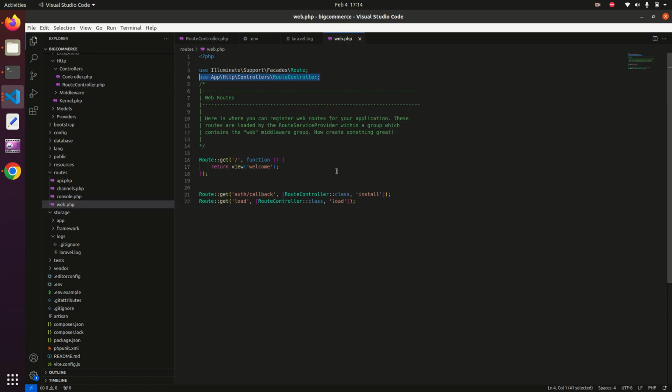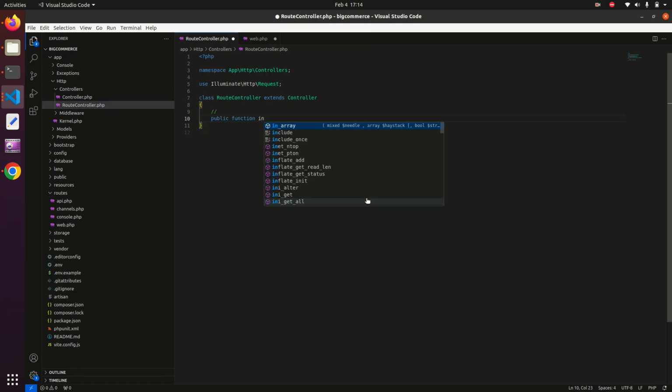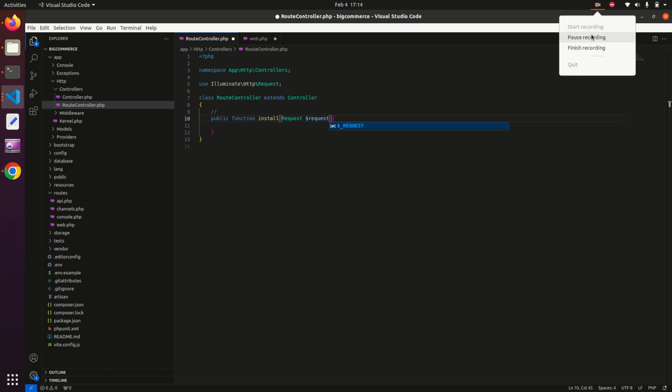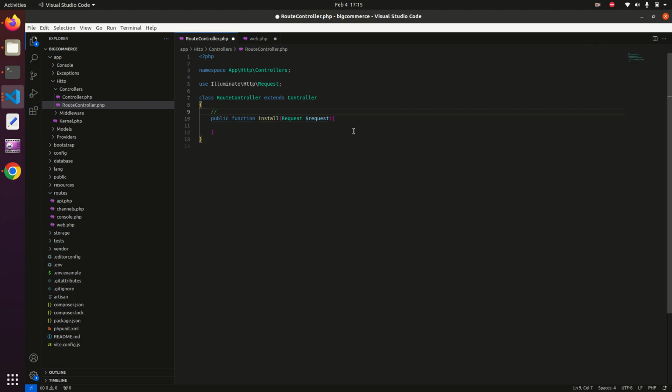We will be creating a function: public function, and the function name will be install, and it will be receiving a request.